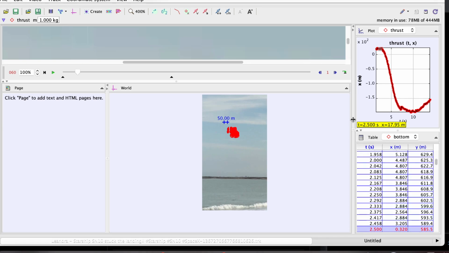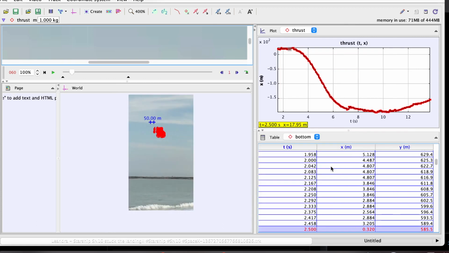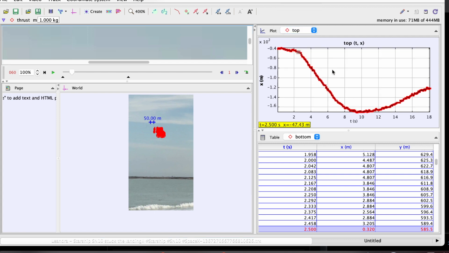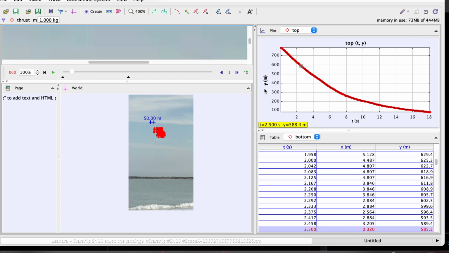Let's just stop that. Okay, let's turn on this video. So over here, I have the data. I have the graph. This is the thrust as a function of time. Let's change this to the top. And then you can see this is the position of the top as a function of time. In the X direction, I can change that to the Y direction. There's the Y direction. That looks pretty good. Everything's fairly smooth. Now, I could look at this and find the acceleration by fitting a quadratic here. I could find the velocity. I could do a whole bunch of stuff. But I'm just going to model it, and you could do something else with that later.